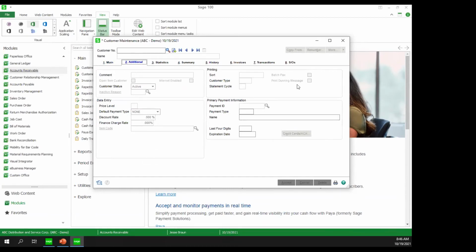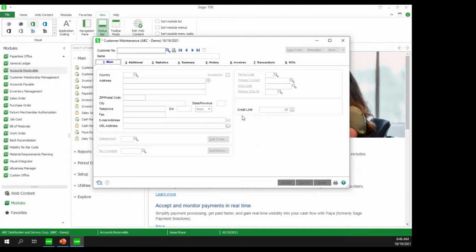Other things we can do with Customizer, we can actually create our own tabs. So I've got clients who have a lot of user-defined fields, and they really wanted to organize them on their own tabs. We can create a whole new tab over here and populate that with whatever information that we need. We can move things around on the screen.